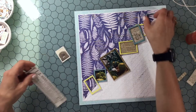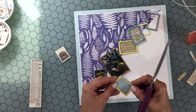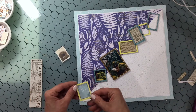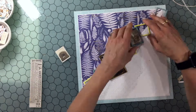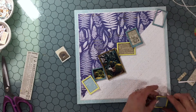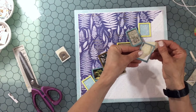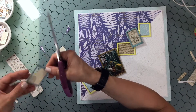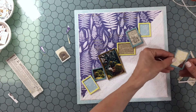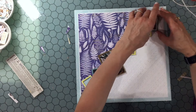Sometimes I'll walk away from the layout for some time, and when I come back I look at it a little differently. When I came back I thought it would be nice if some of the frames were a little more open. I don't really mind when I do something and then have to undo it — every time I make a mistake I learn something. So I had a lot of frames backed at this point; there was a little piece of paper on a diagonal I thought looked cool, and I filled in the back with another little scrap until everything was backed.